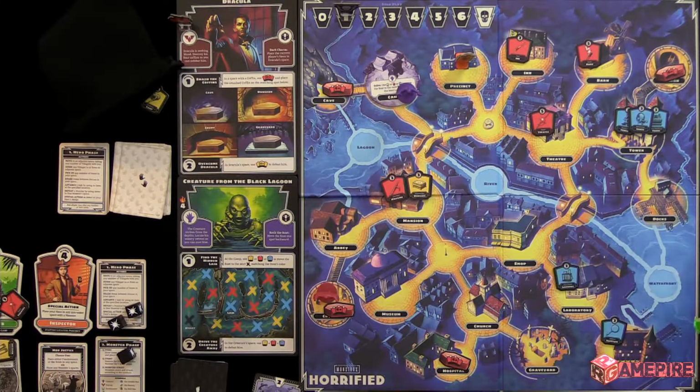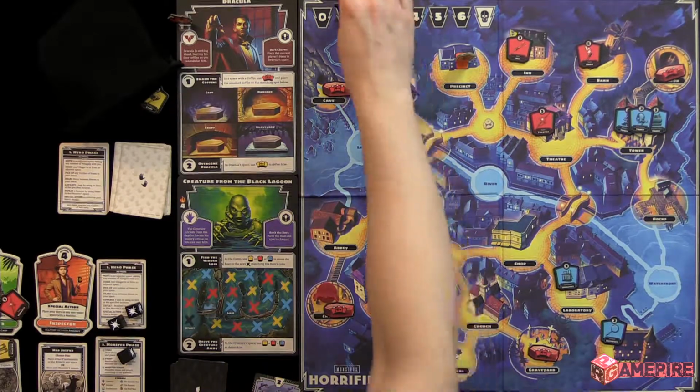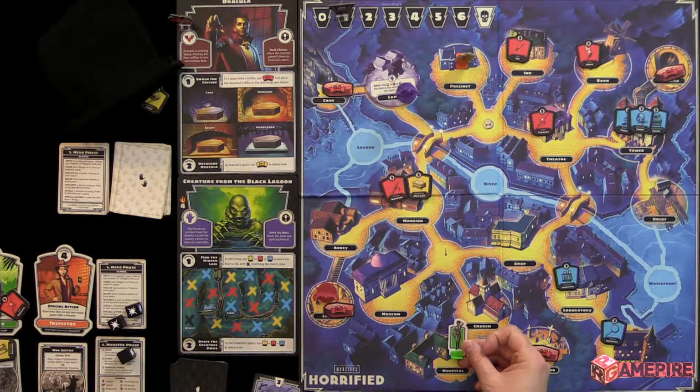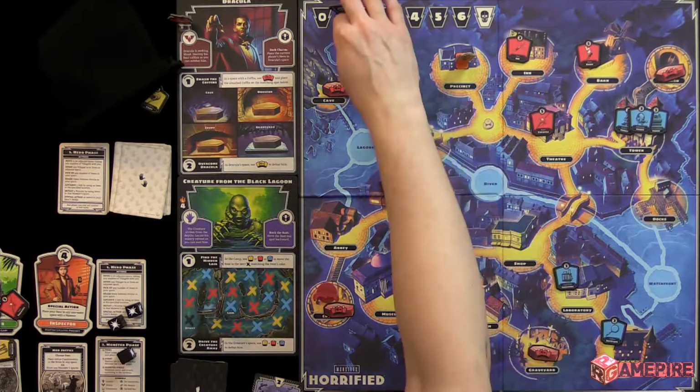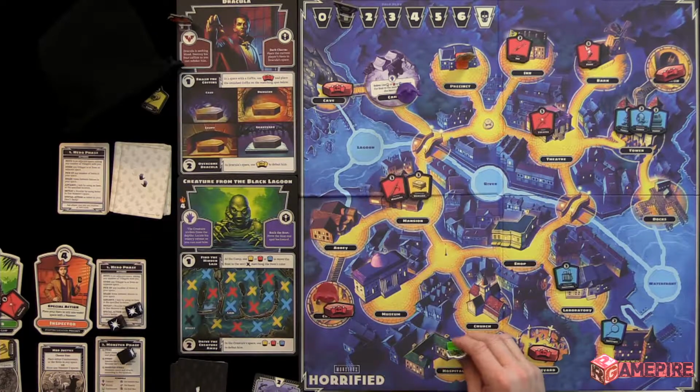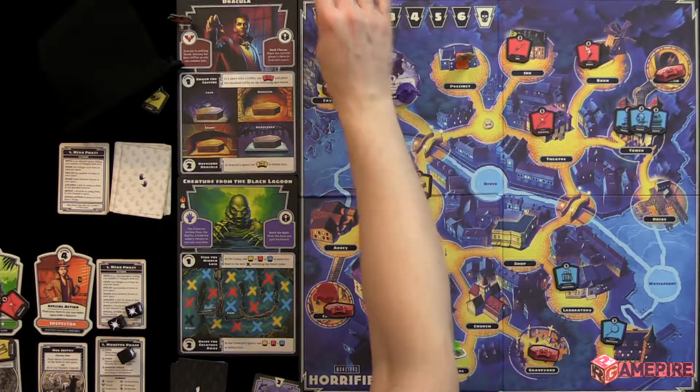Where is it at? Right down here. I go down here, and the terror track goes up 1. And then I'll just be able to move as normal next turn. Anytime a hero gets defeated, takes a hit without losing an object, they go to the hospital, and the terror track goes up 1.